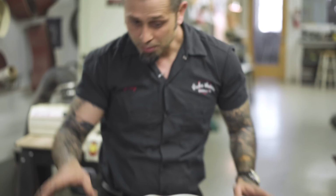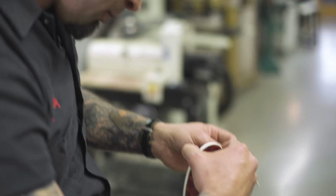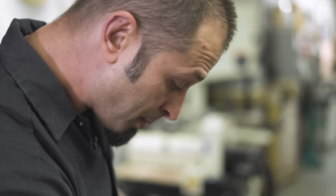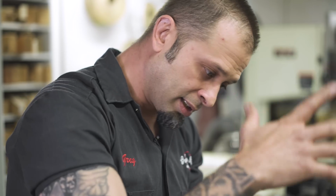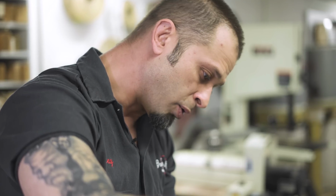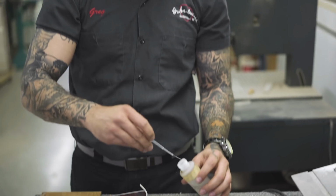So we're close. It's taking shape. You can see the rough outline of the core itself. I want to make sure that I'm taking my time here because I already have a number of plies on it, and there's no going back. Once it's sticking to the other layer of binding, you cannot separate it at that point. You might as well start a new guard.